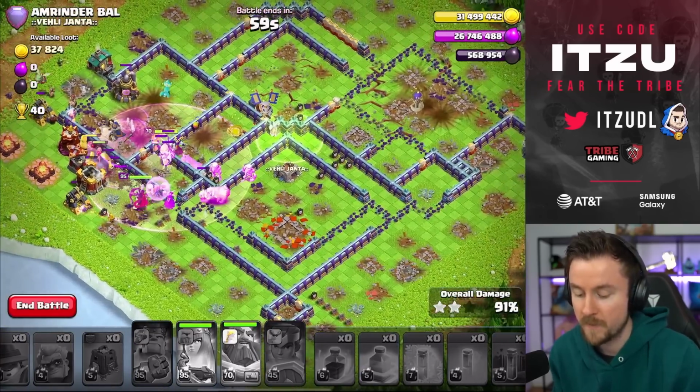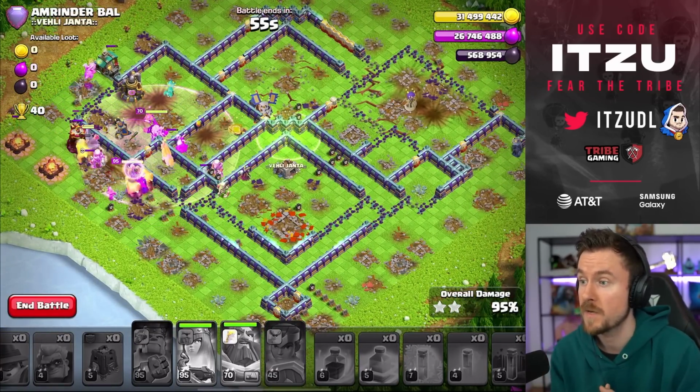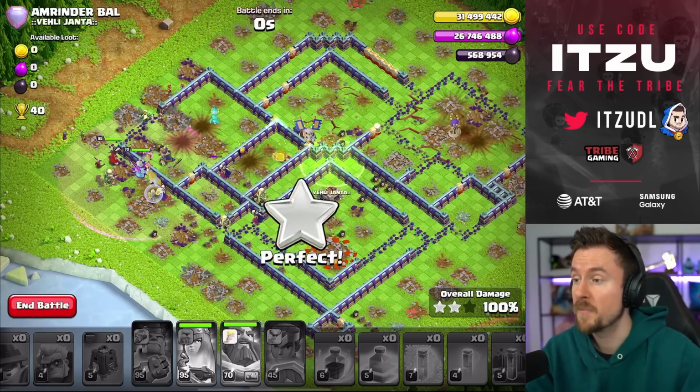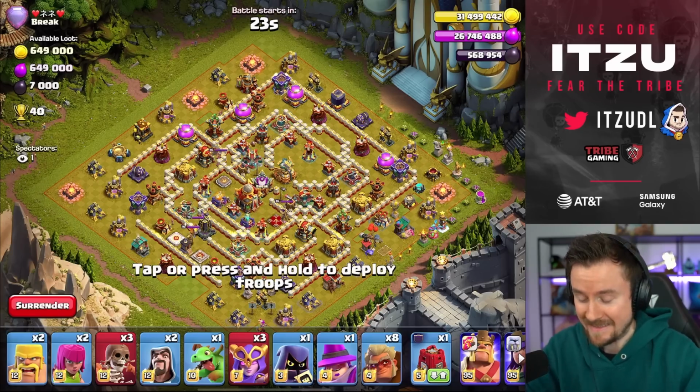Poor little Royal Champion. But hey, getting the job done versus the space, no problem whatsoever. And, well, let's see what we find next. Let's see what we find, what type of base, and how you should approach those. Let's go. Well, oh well, it's start of the season.